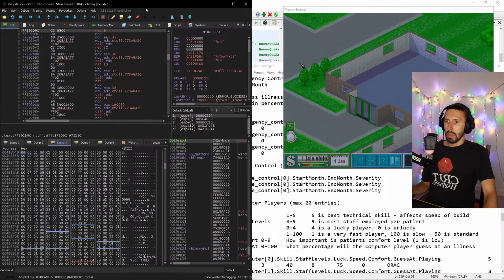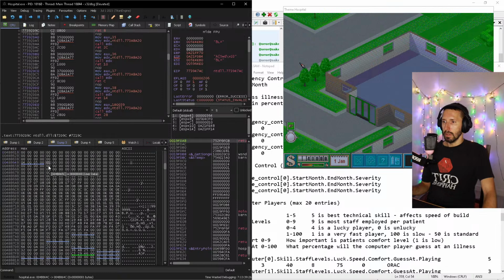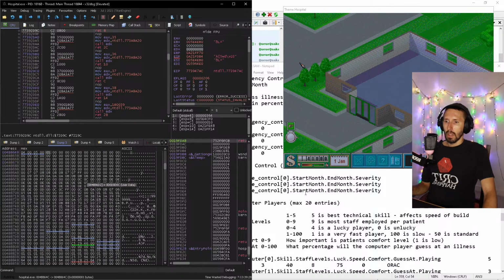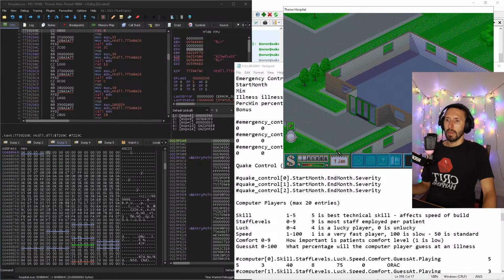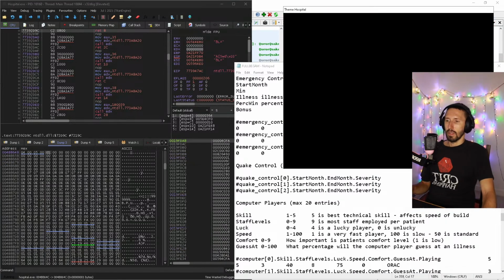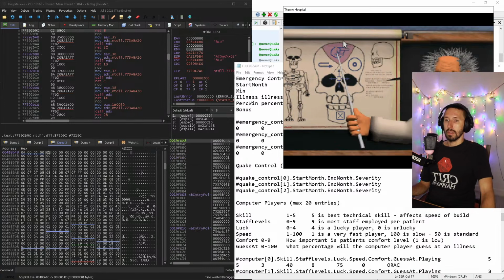So we can see 4, 5, 1 immediately. I'm stupid again, sorry. I forgot to change the index.